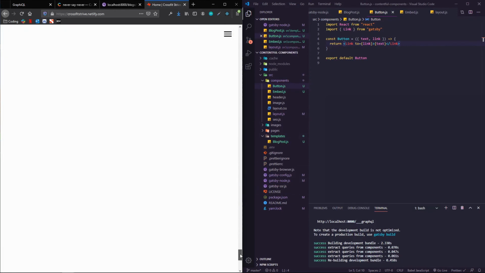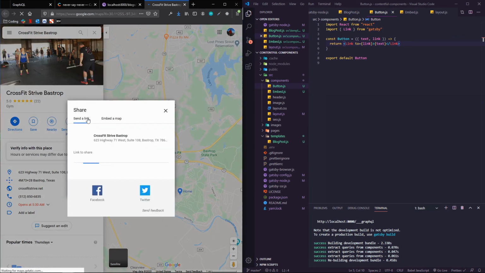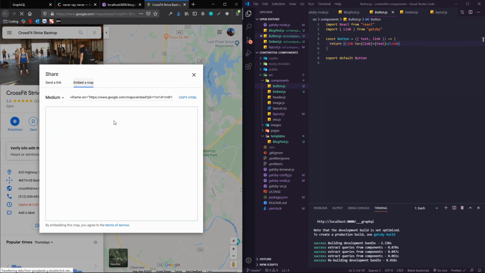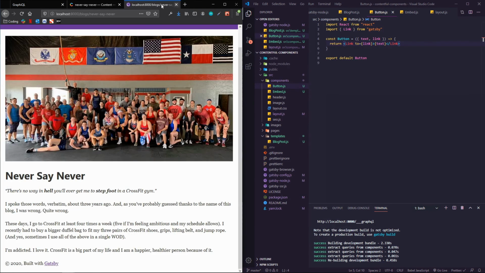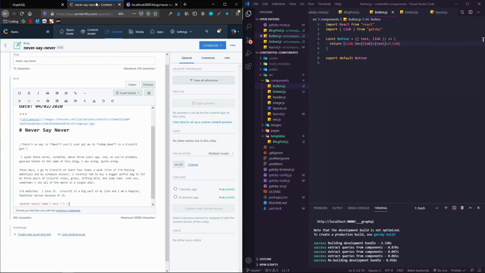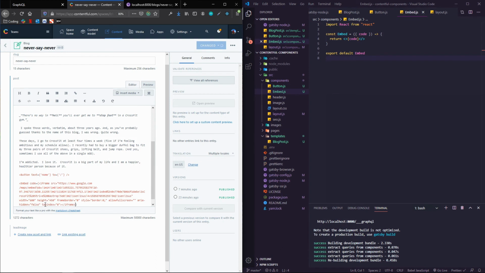And let's go to the bottom. So let's check out this map. We can grab the embed. So let's copy that, and let's see if we can do our embed here. I haven't tried this, but let's see if this works. So let's go button there and then embed. And for our embed, we wanted just the code. So code equals, and I'll paste in that code.